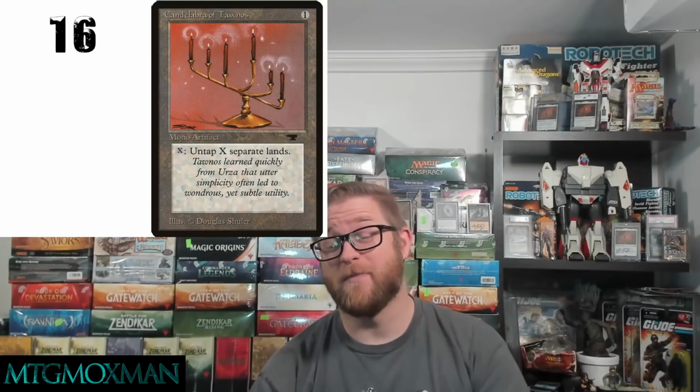Number 16, Candelabra of Tawnos. Not as effective as it used to be back in the day, unless you can get a real mana pumping scheme going where you can untap lands, untap the Candelabra, and go back and forth, get infinite mana. But it's still an amazing card. Deserves to be respected. Way to go, Candelabra. Hopefully you move up again one day.